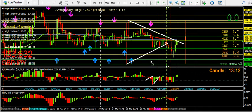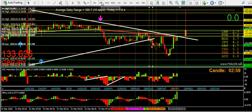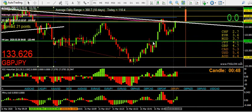I like to make my money when the rest of the market is making their money. I think that's an important thing to remember. So why waste your life sitting in front of charts when you know the volatility is highly likely to get you into your trades? And this was the target down here. It was the flip area on this stuff here.